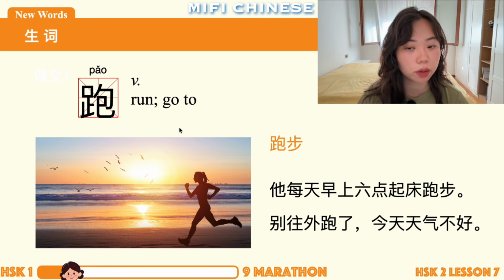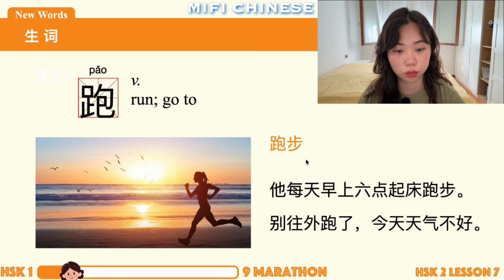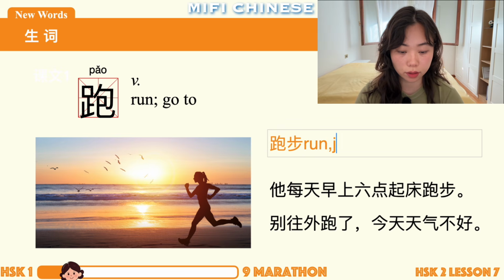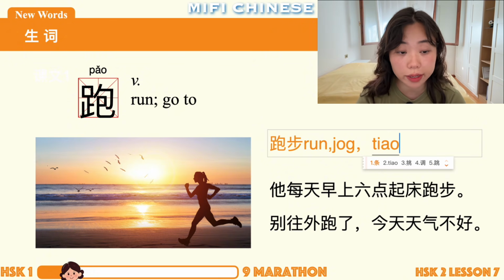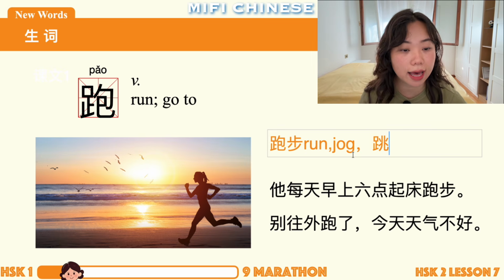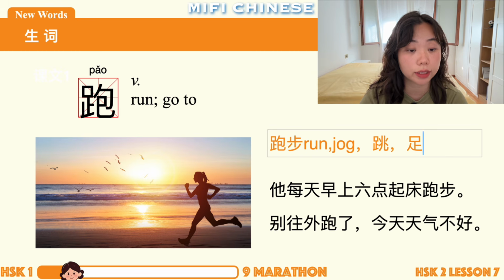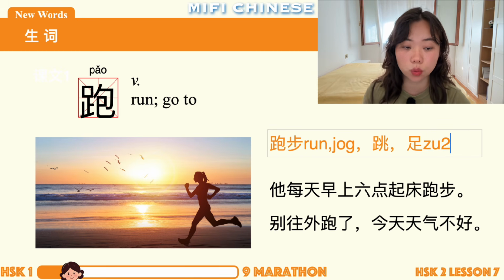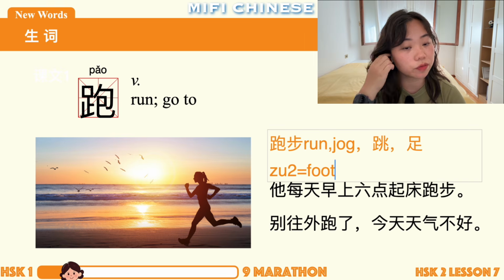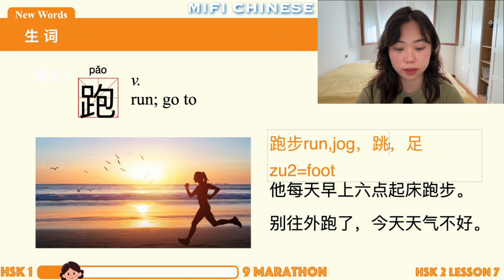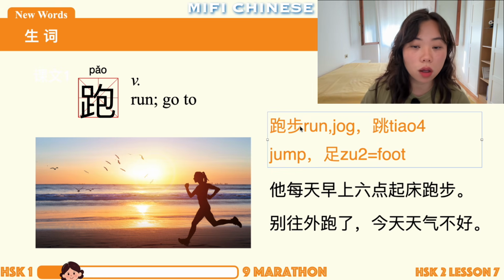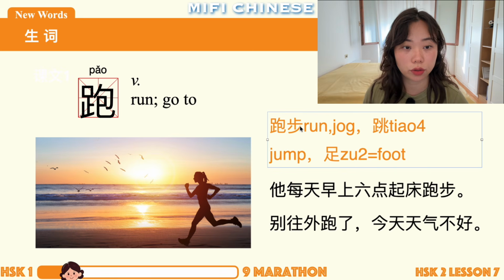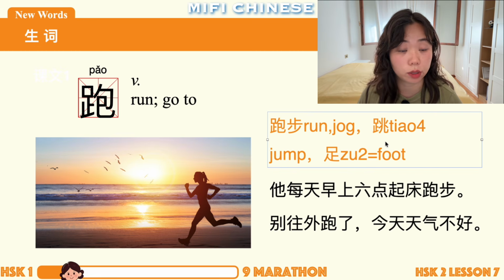Next one. 跑. Yes, we probably saw this before already. 跑, to run. 跑步, to run or to jog. Yes, also to jog. And then other words related to 跑. For example, the same radical, we can remember them together. 跳, right? Did you see that? So 跑, 跳, they share the same radical. What is this radical? It's actually this one. When standing alone, the pronunciation is 足. It means foot. So actually all of these movements, 跑, running, and 跳, jump, they will all include the movement of your feet, right? So you can see the same radical meaning foot in these words, 跑, 跳.